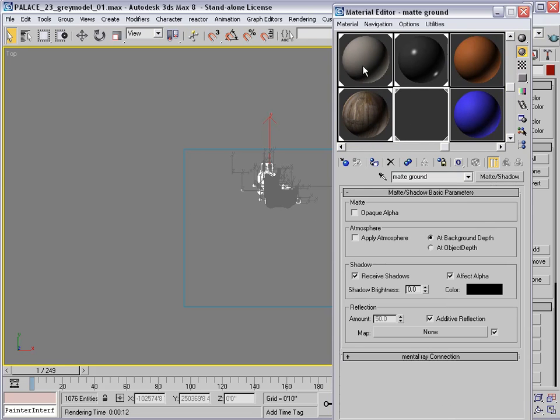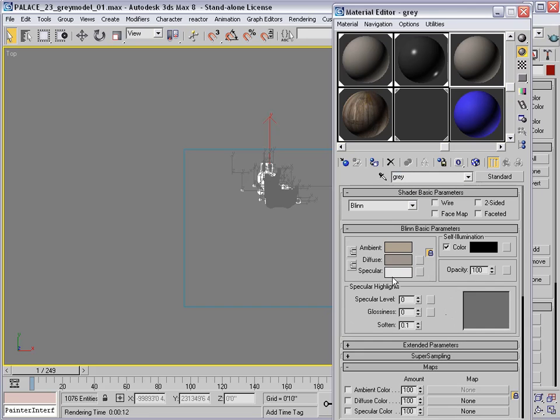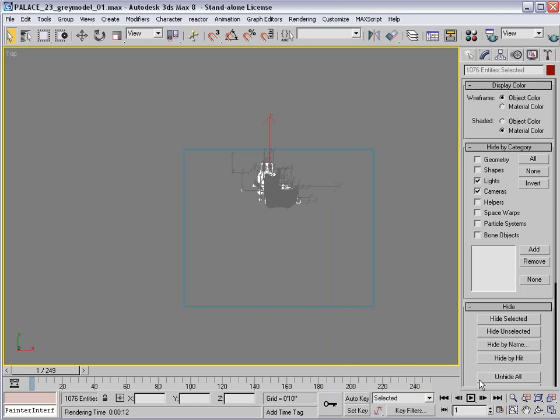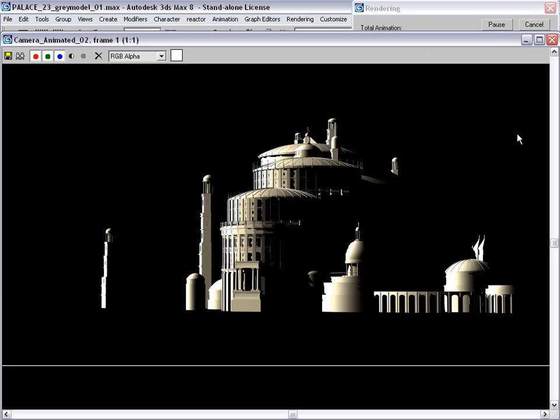Now, I saved the max model here as a gray model. So what I'm going to do is take a gray shader and apply it to the entire max model. So all of my brick texture maps and the red roof texture maps will disappear, and we'll just have a gray palace rendered out. And this will allow me to create other render passes.